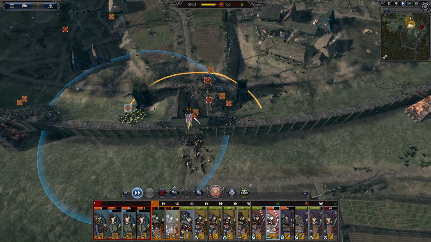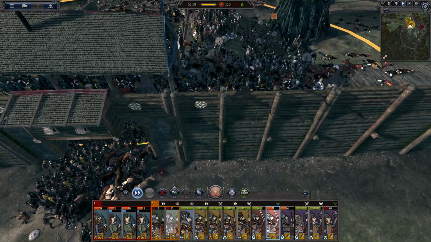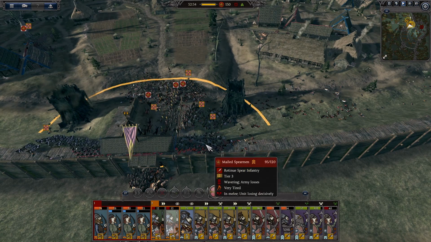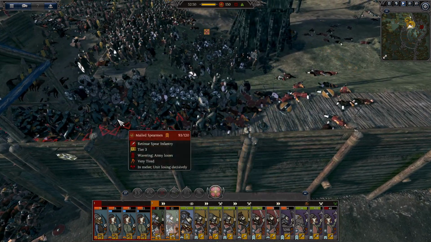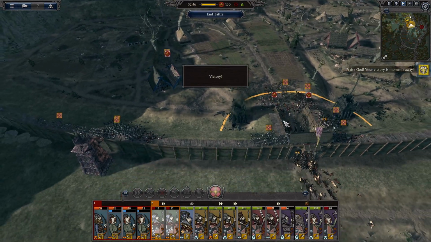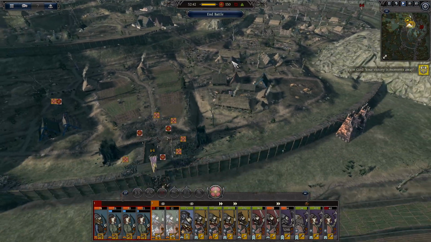Looks like we've got it now, pretty much. I think there's one unit here. Not actually sure where they are. I think they're on the gatehouse here. Yeah, we still need to flank them from that side as well. We've got a unit already on them from here. Who is this? Mailed spearmen. They're actually pretty tough, so we'll have to grind them down a little bit. However, because everyone else is running, yep, they're going to run. Awesome. That's that settlement dealt with, and I'll see you back on the campaign map.